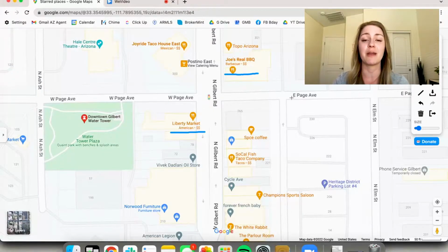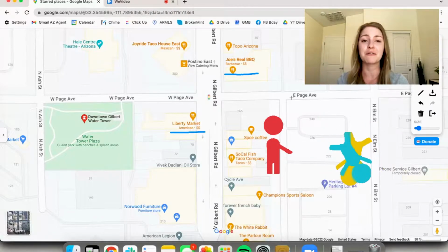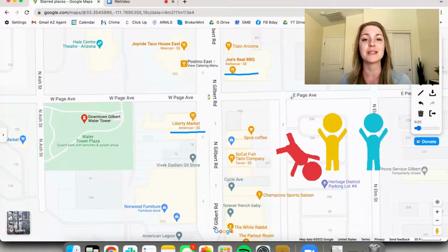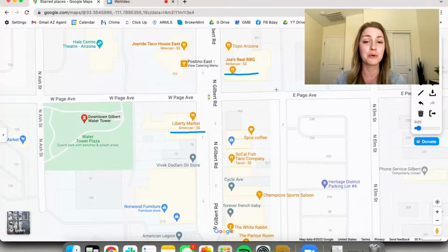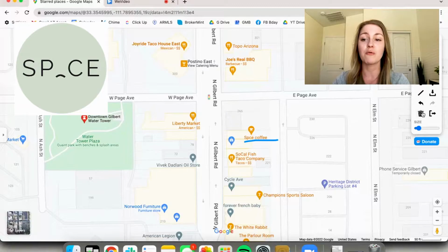We've been going here, my family and I, since I was like a little kid. We have pictures of me running around. They've got a really fun grassy area with all these games. They've got a patio outside. They also have seating inside for when it's brutally hot, but their barbecue is incredible. It's been owned and operated by the same family for years, and it is phenomenal. So good.